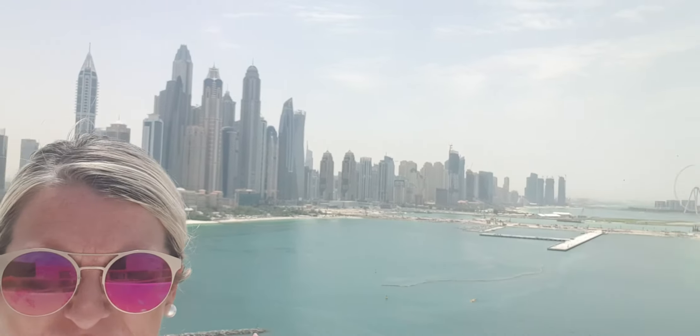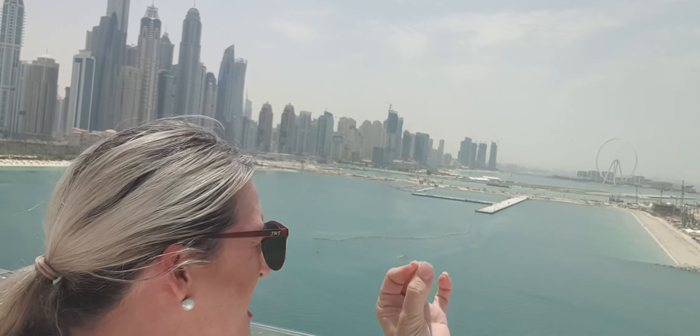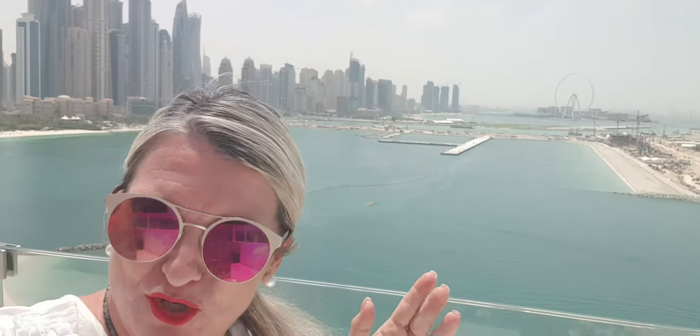Dubai Marina remains a very glorious and stunning landscape. Not forgetting, behind at the very end you can see the wheel — this is called Ain Dubai, A-I-N, named after a needle in Arabic, like a pin. That is on the very famous Blue Water Island, another island with some awesome properties. You can really see Dubai is changing, with properties on new islands and new destinations.